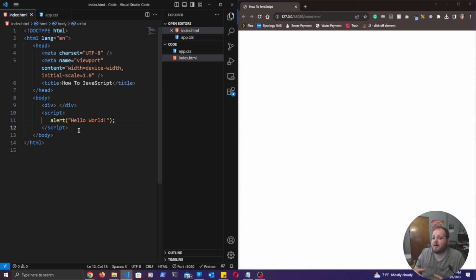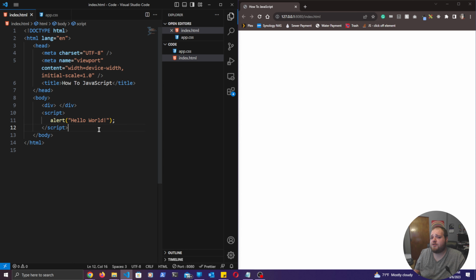So now that we've written our very first bit of JavaScript code, let's go back a little bit and talk about exactly how the browser is reading this JavaScript code and how we can improve on this just a little bit. Now, as I said before, the browser actually needs to load all of the HTML before it can start executing the JavaScript. And that's why a lot of times you'll see this script tag included at the very end of the body tag, so that way everything is loaded before it starts executing the JavaScript. And this is what's called an inline script tag.